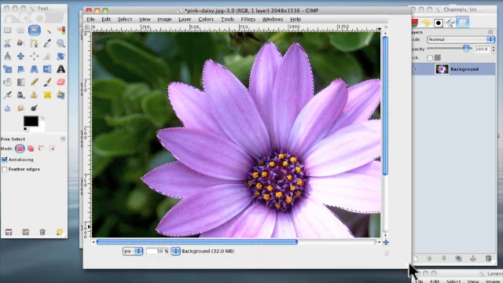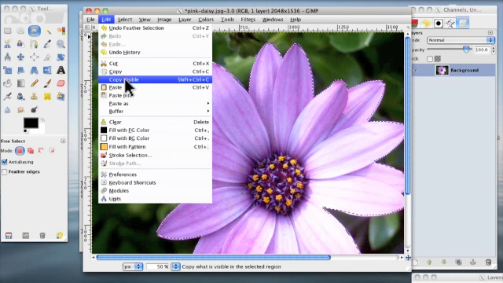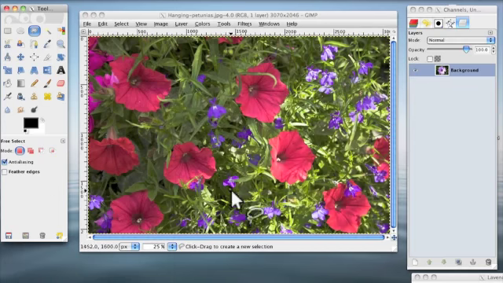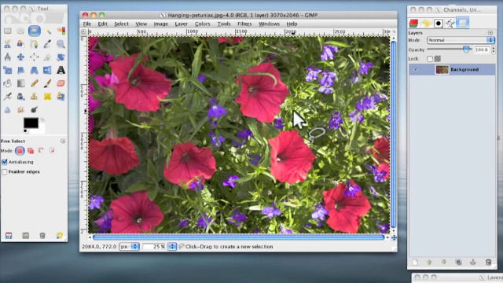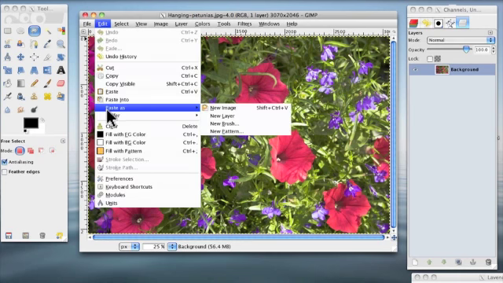So we have got our flower selected, and now we're going to go up to edit and copy visible. We've finished with this picture now, so we'll send that out of the way, and we come into the one we want to put it into. I'm going up to edit, and I'm going to paste as a new layer.